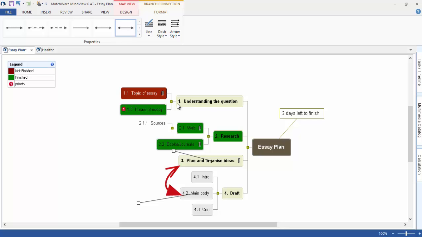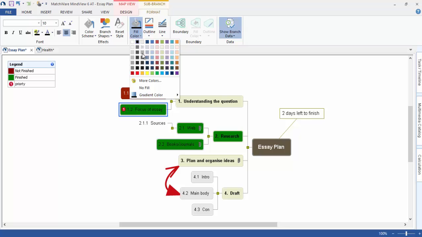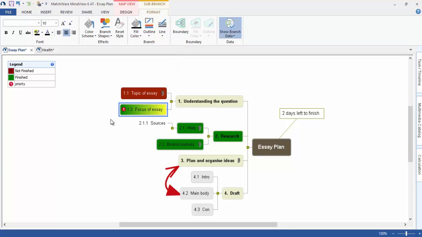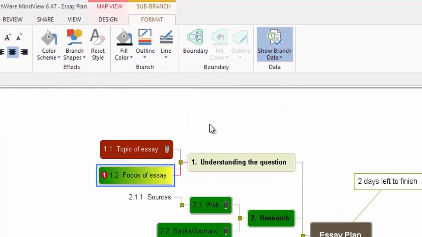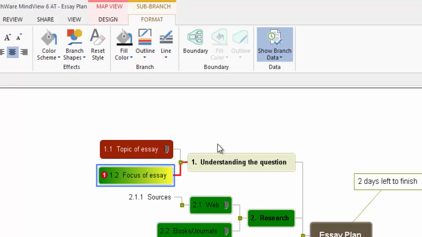Now that works for everything, so if I click on that symbol there, again you see at the top here ribbon, sub branch, I can change all the options for the sub branch. Even a fill colour, like a gradient colour if I want, so if I click on that, a bit of yellow there, livens it up a bit. Also the line option is a link to it, so if I click red, see the link down here, it's gone to red, then on that line option I can create a thickness for it to stand out if need be. Hope that's all making sense so far.